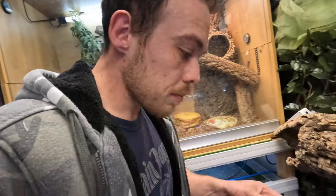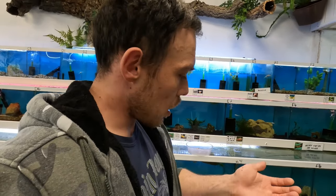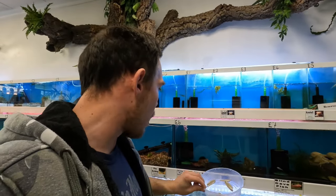It looks like we can go around and feed a lot of our predatory animals with fish because we've got loads to feed off. Mr. Iguana might like them, but if the sailfin has done that to me, he's just going to shred my ears. I might have to put my sleeves up - problem is he gets stuck in the jacket because his claws hook into it and I can't get him off. At least when I'm bare skin he can get off me. So what you've all been waiting for - spiny-tailed iguana time.